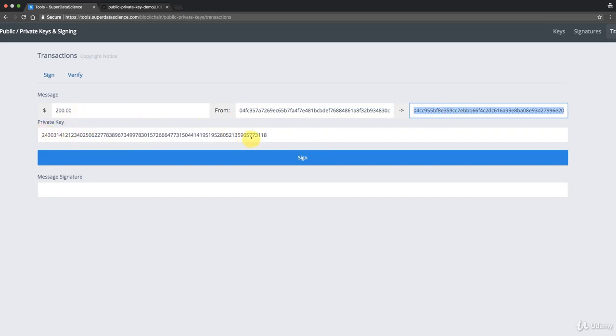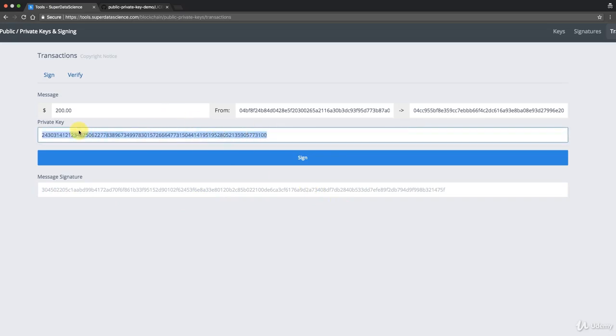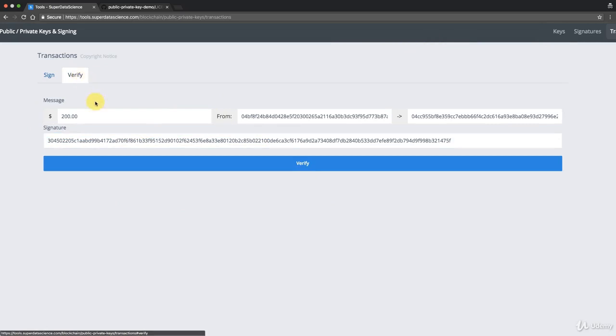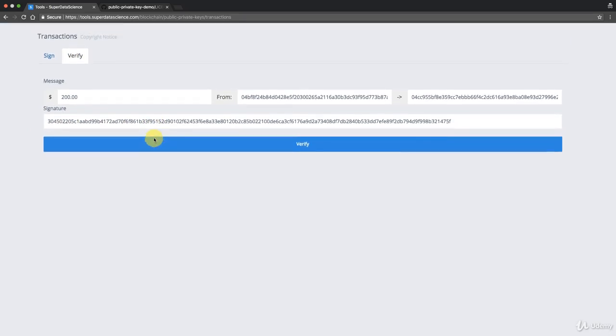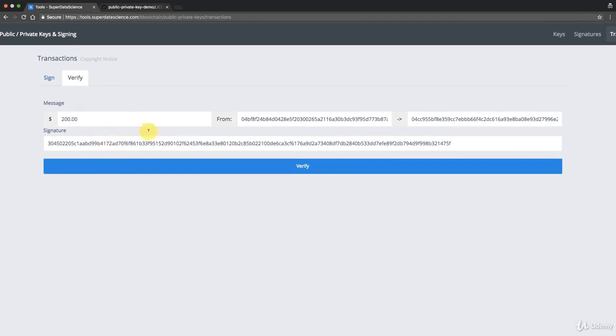So here's my private key. Let's say we can put in our own private key, if you like, just to test it out. You verify. There's the message signature. Now let's see what the public key for this would be, because in the verify we already have a signature here. We don't have a public key seen, but in reality, what should also be shown here is the public key, because you cannot verify something without the public key.